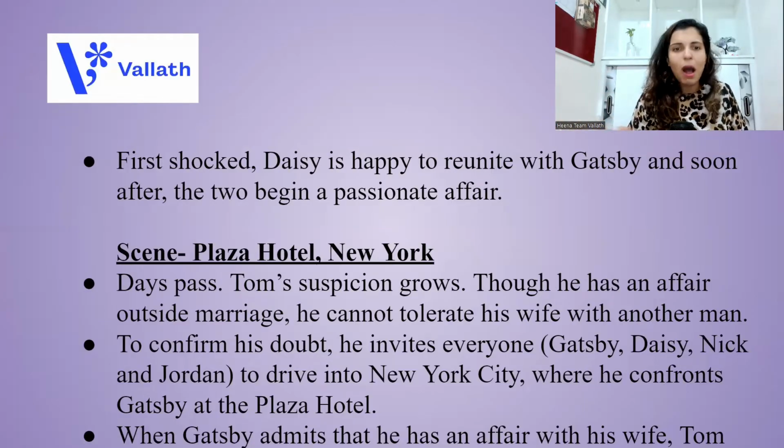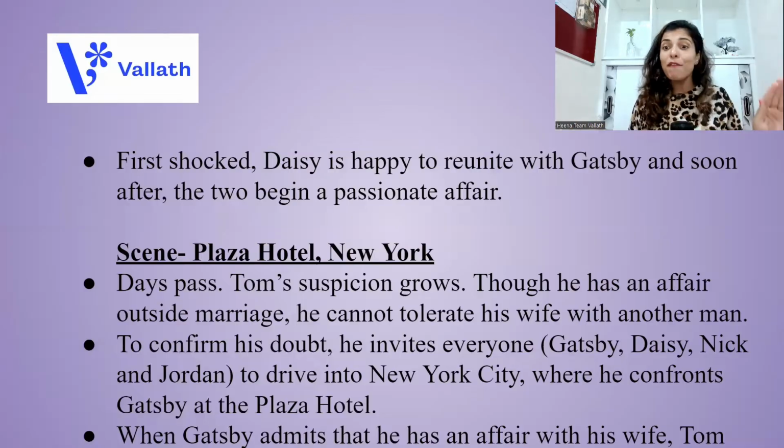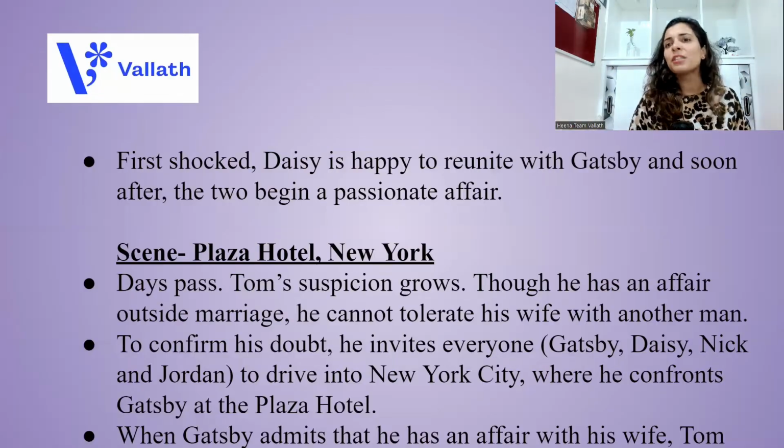Before this, days pass, Tom's suspicion grows. He has an affair outside marriage, but he cannot tolerate his wife with another man. To confirm his doubt that Daisy is actually having an affair with Gatsby, he invites everyone, who all? Gatsby, Daisy, Nick, and Jordan, to drive into New York City, where he confronts Gatsby at the Plaza Hotel.